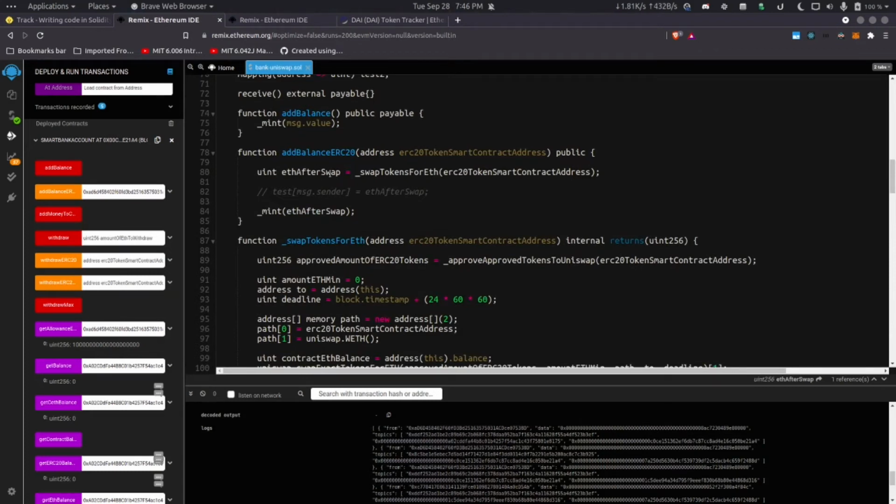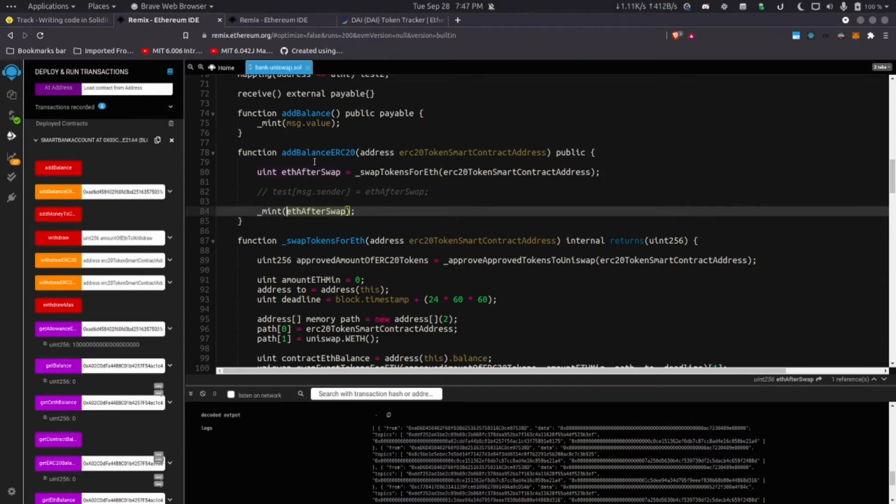So this is the amount of ETH that was swapped, and we return that amount back to this function. We get it in this variable, and again we call mint. So see, this mint function is the same function that we showed earlier, right? This mint in add balance. In case of simple add balance, we are calling mint directly because we had that ETH directly, which was paid by the user directly to this contract, right?